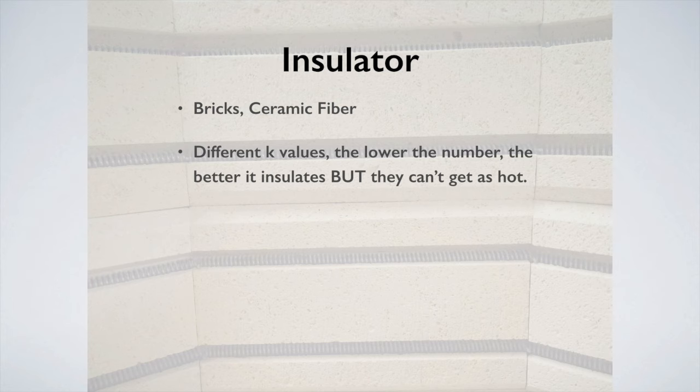But for electric kilns in the US, primarily they're using K23 or K25 brick. That's what they're using because they found that it gives you the best bang for your buck when you weigh the options: am I efficient in heating this, and am I going to last a very long time? So they're using K23 brick, which is pretty soft. But it's good stuff. I really like it. It does a good job.